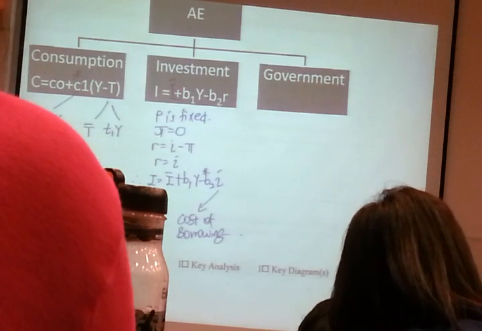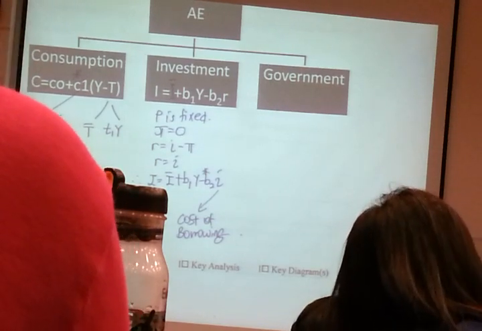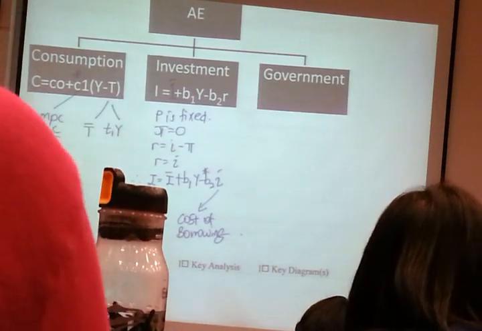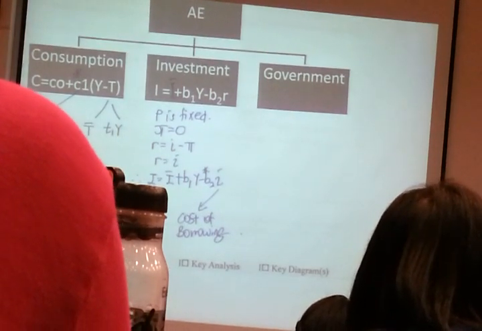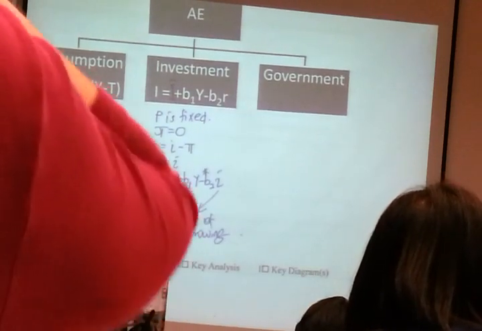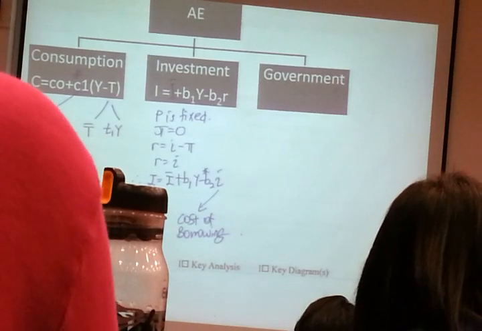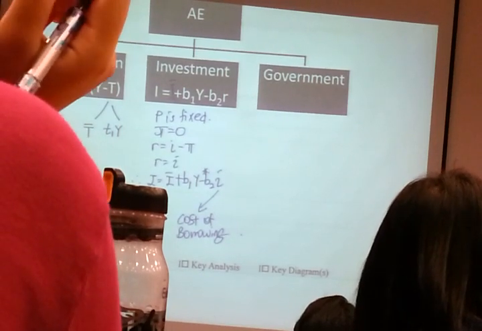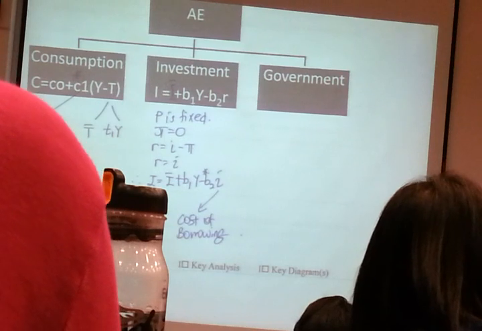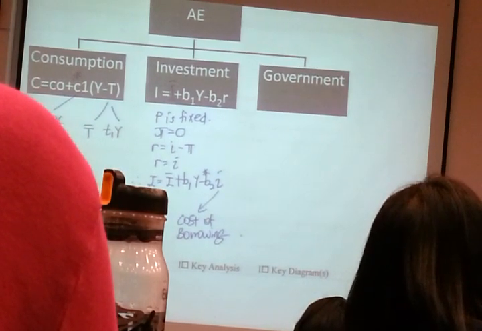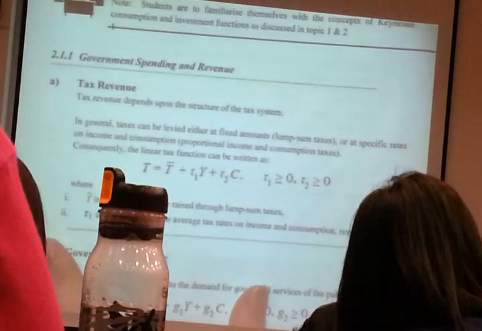How do governments spend? Unlike consumption and investment, households spend because they want to maximize satisfaction. Firms spend because they want to maximize profit. But when government spends, government cannot react like households and firms. Government is not profit-seeking. Government is not self-satisfying. Government is to run the economy. So in this case, we move to page 4 to understand how government structures its spending.